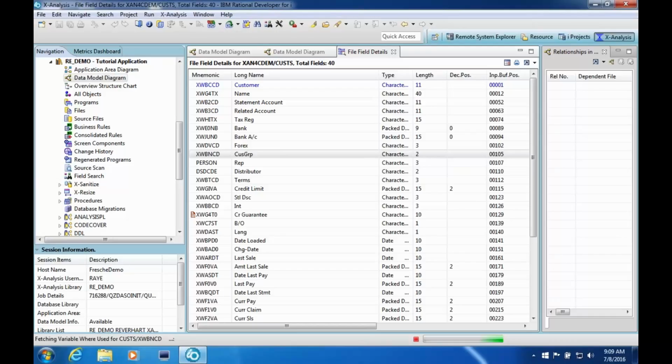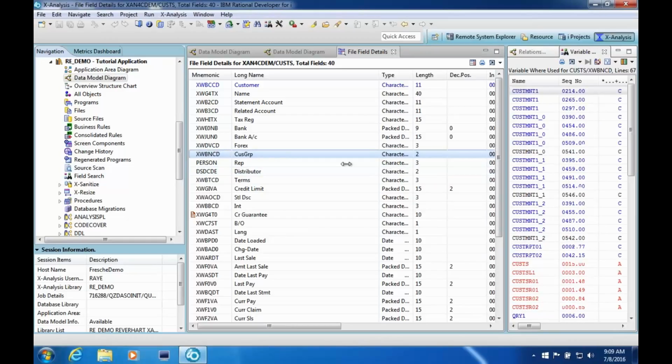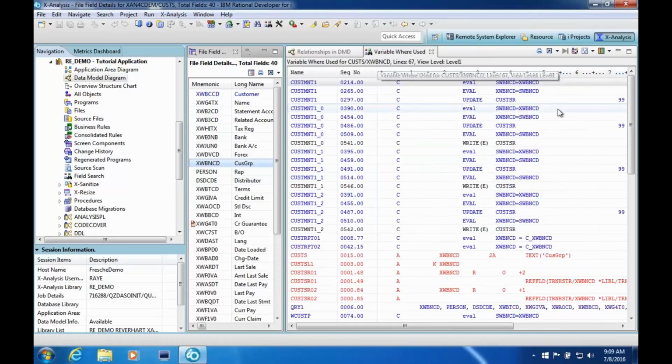And you'll see on the right-hand side here, here's a list of all the places where that field is used. So this is the field we were searching for, XWBNCD. So here it is right here, and you'll see it gets copied right into this field on this statement. This is the program that it's in, this is the line number. And you say, well, this is good. It shows me that I have 67 different places that are going to be affected if I make this field larger. Well, what if I make this field larger? I also need to make this field that it gets moved into larger. So how would I find that?